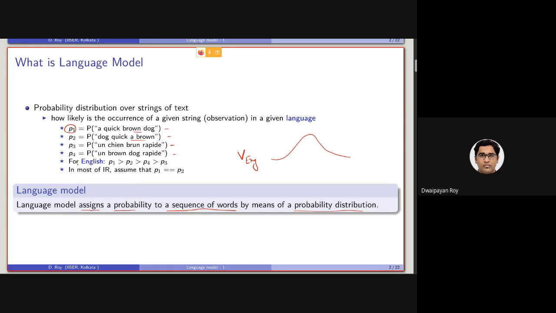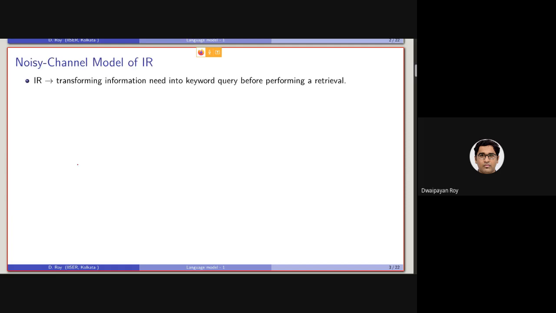Now, how can this language modeling concept be used for information retrieval, or particularly for retrieving documents based on some keyword queries? To start with the discussion, I'll be discussing a very important and very interesting concept called the noisy channel model.